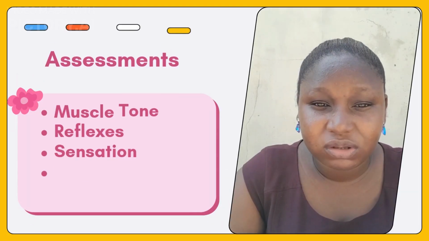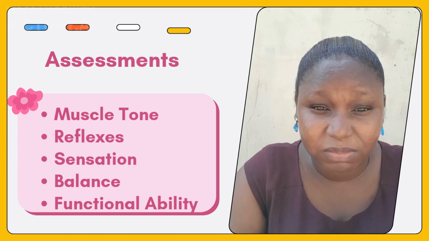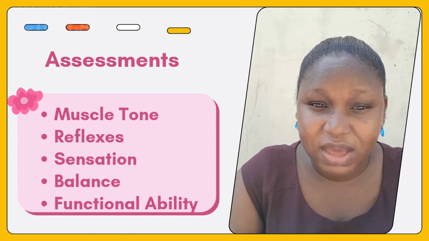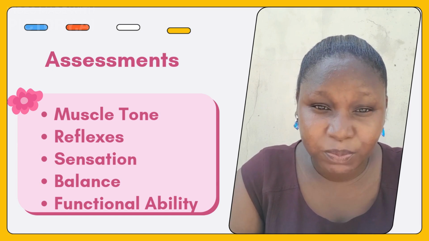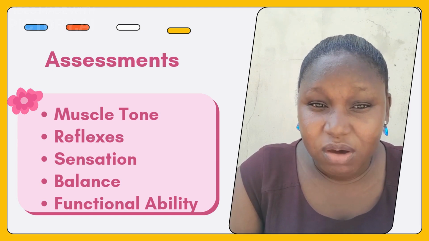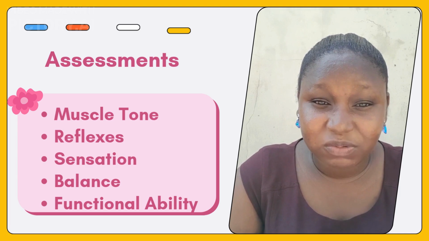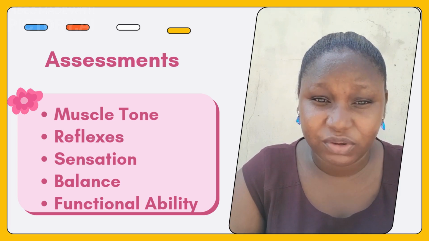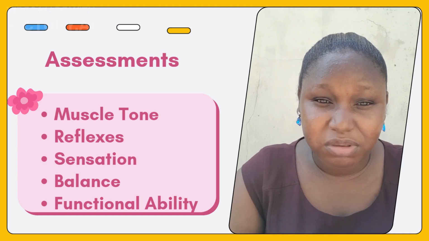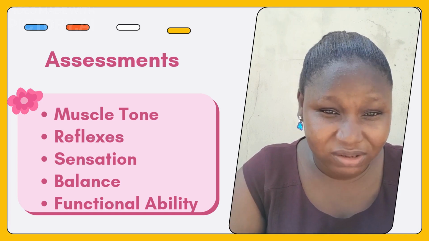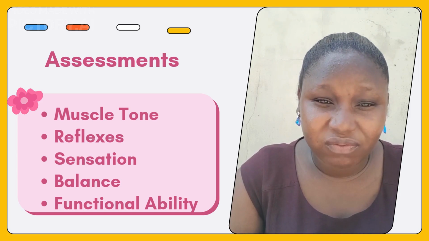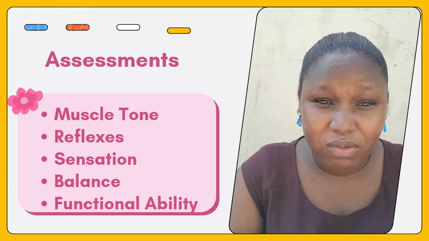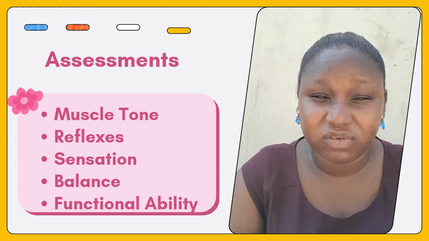So how do we undertake assessment? How do we perform assessments for each of these conditions? We have a set of assessment modalities we perform, and these include: one, first we check for their muscle tone, we check for their muscle reflexes. This includes the elbow reflexes. We can check for the Babinski sign. We also check for balance and coordination. We check for flexibility. We check for functional impairments.